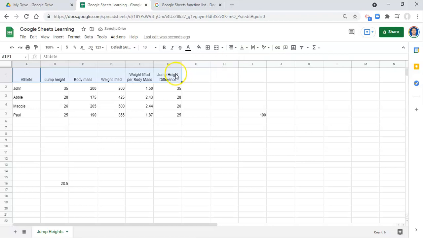And we can also orient the text vertically. We can do that with the icon next to it, the down arrow pointing to a line. If we select that, we can decide; right now it's currently formatted to the bottom of the cell. We can bring it to the middle or the top if we'd want. Let's go to the middle.